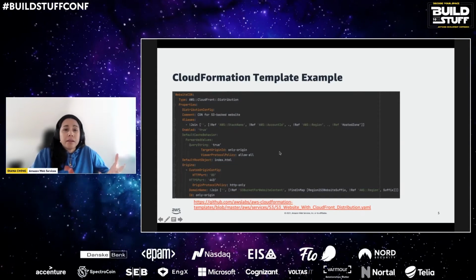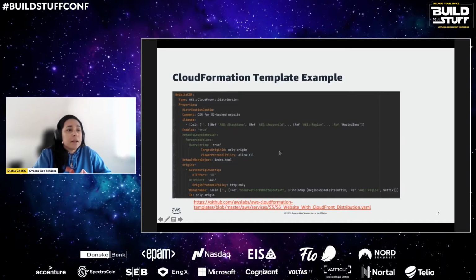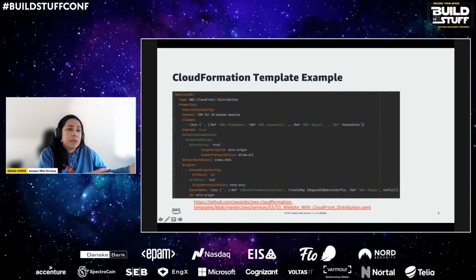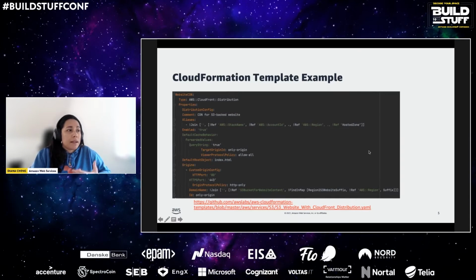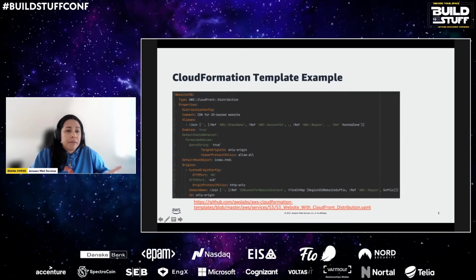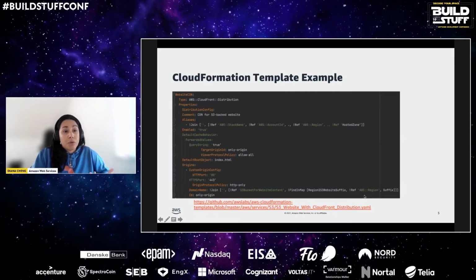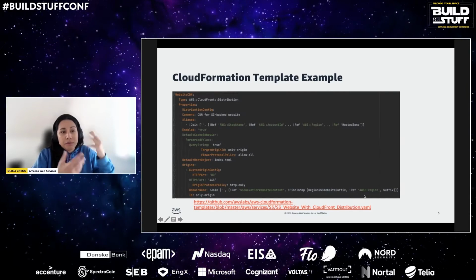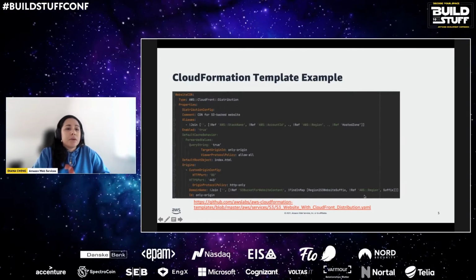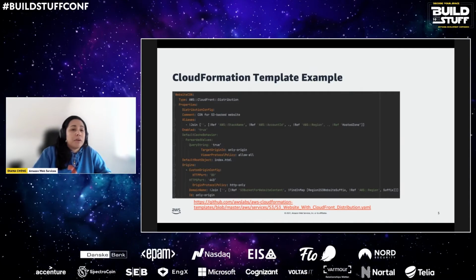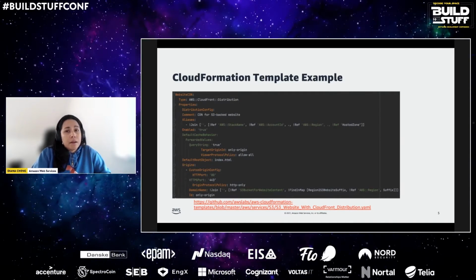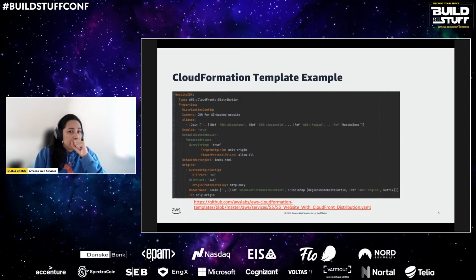The S3 bucket that hosts our static website, and then the CloudFront distribution. But this configuration file, this template, actually has 92 lines of YAML, right? So that's quite a lot, and it will become bigger the more we compose services and the more we start building larger and complex systems.